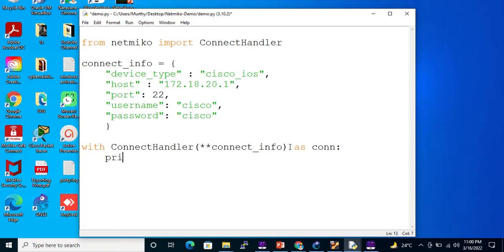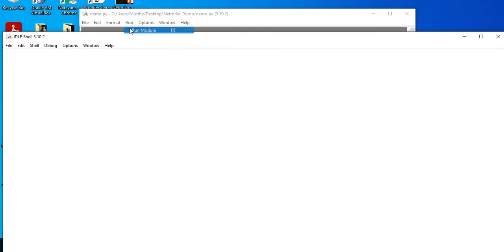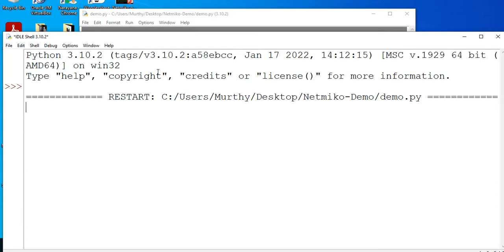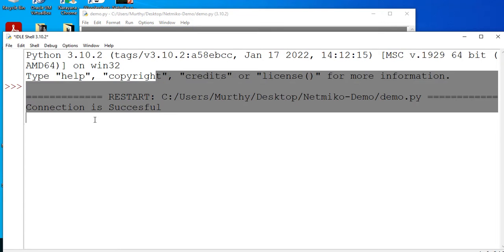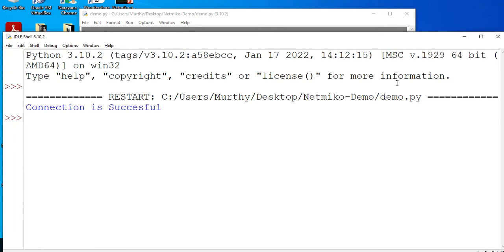If the connection is successful, I will print connection is successful. Our connection is successful.